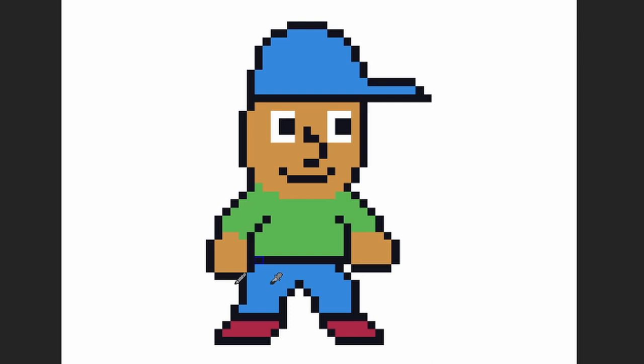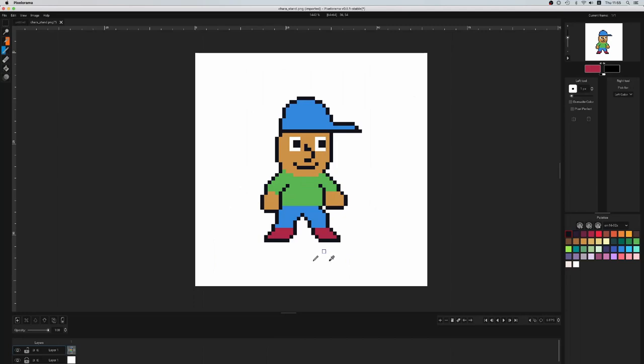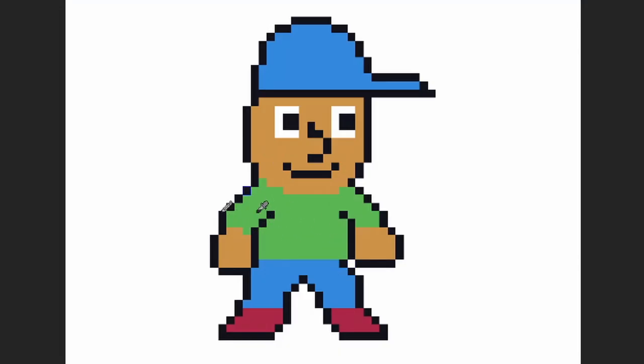We don't need this, the line of this shirt, because it's inside. And we don't need the line of this trouser, because it's inside. I'm going to leave it with the line of the color of the shoe, like this. The face here feels a little weird, but we're going to fix that very soon. What I'm going to do now, I'm going to apply the same concept with the color, but we're going to apply it to the lines. All the lines that we want to keep are going to be the same color as the main object, like let's say the shirt, but they're going to be in a darker green. I'm going to choose maybe this, maybe a little darker. This.